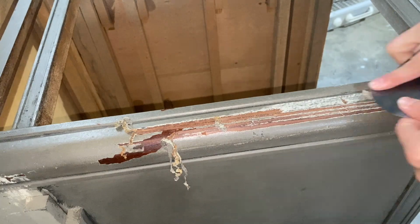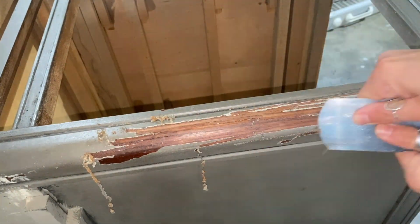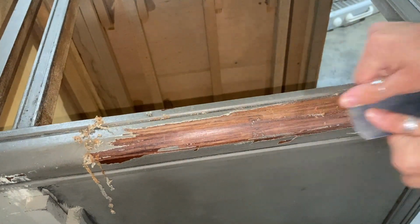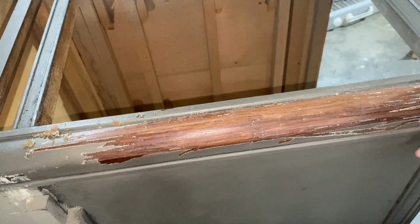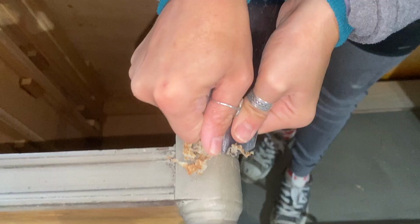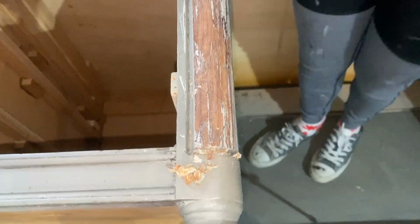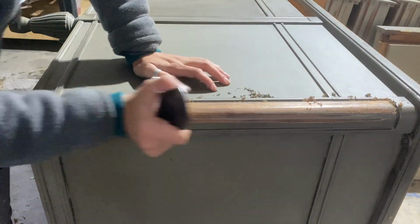For me personally, when I want there to be raw wood, it is much easier to strip something or scrape it rather than to sand it off, because sanding takes a lot of time and it eats up your sandpaper like crazy. So instead of wasting all of that sandpaper, I just went in with a scraper and got all of the paint off, or at least the majority of the paint off, and then got to sanding after that.